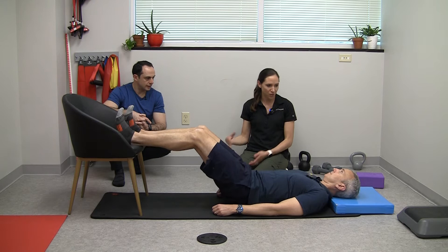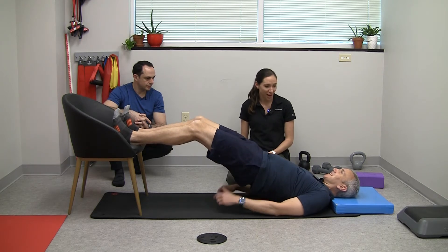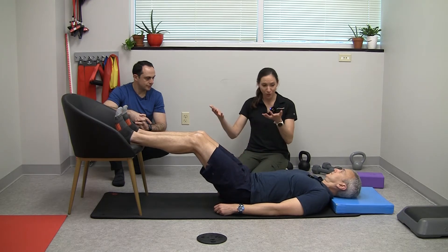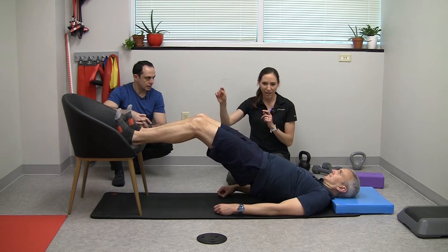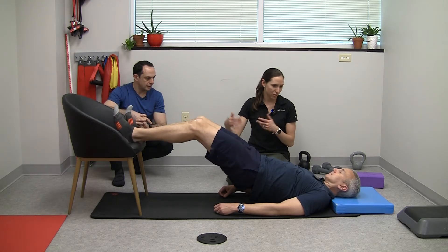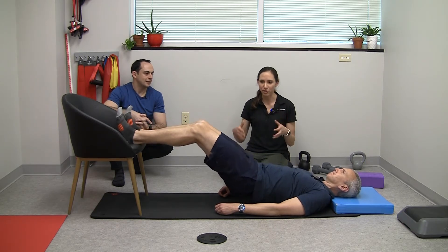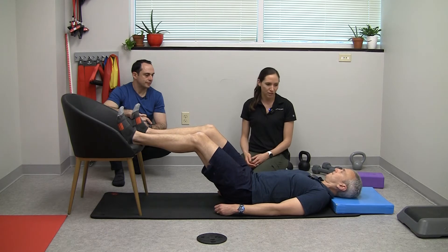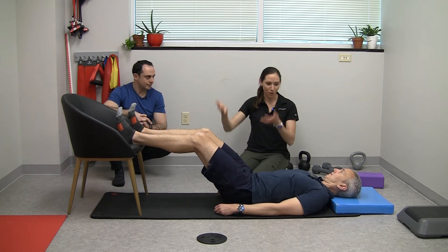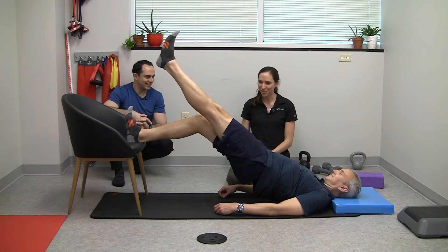You'll feel your hip flexors — the front of your legs — starting to relax as the tightness goes away and your hamstrings really begin to fatigue. That's when you know it's working. If you want to get really fancy, push down through both, come on up, and then tap one leg to the side without letting anything move and bring it right back. Or if you want to really go crazy, lift one leg, push down through the other, and do a whole single-leg hamstring bridge.